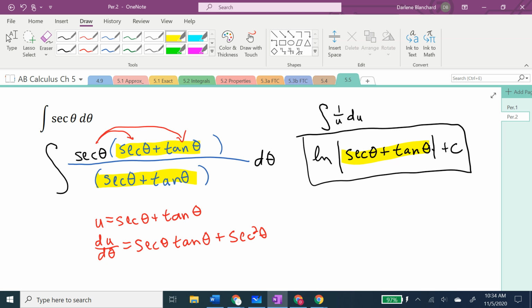Now, I'm not going to go through the process with cosecant. I usually like to do that in the class, and there are different versions that you can get for the integral of cosecant. Most of the time, people will, for cosecant, multiply the top and the bottom by cosecant plus cotangent. That winds up throwing in an extra negative, but it works. It is a formula that you can create if you like, but it's not the formula you're going to see in the textbooks.